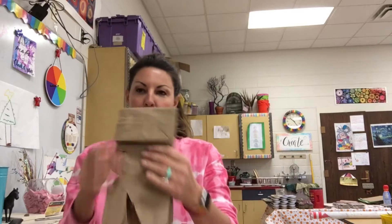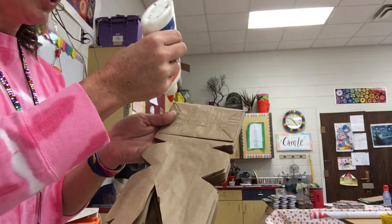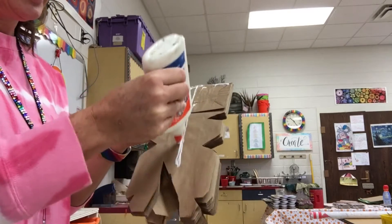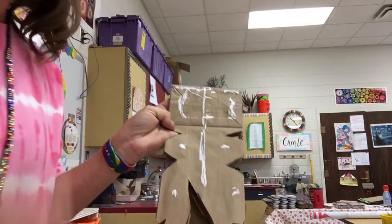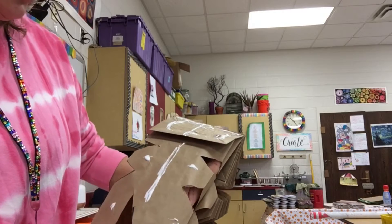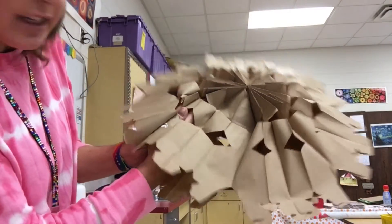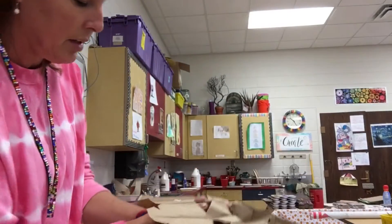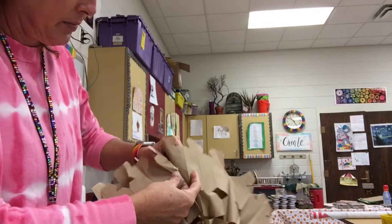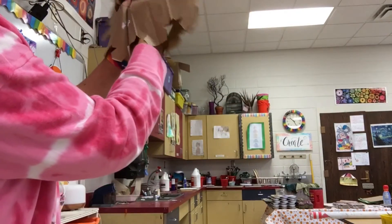So what you'll do at this point — this is where I like hot glue — but if you don't have hot glue you would take your white glue and do another T, right? You can't obviously go all the way down, and I might add a little extra just because this part is kind of important — you don't want it to fall apart. See how I added a little extra glue? I'm gonna grab that one, grab the other one on the other side, and make them smoochy. Now you see how I have to hold it together? So if you have white glue you're gonna have to be patient and put your prayer hands together. White glue dries clear, so I've got my hands holding it together — you might have to sit like this for a couple minutes.